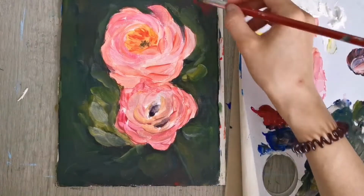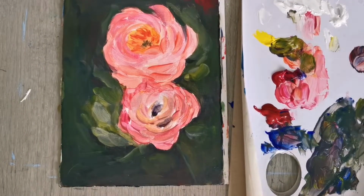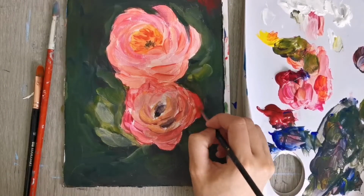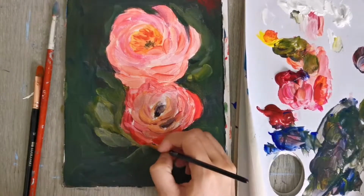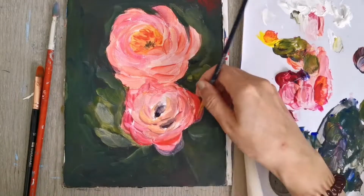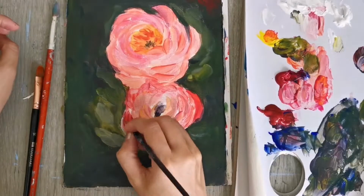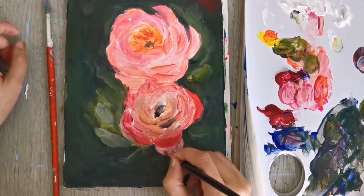For the petals of the flowers that I have already painted, obviously, I used a mixture of magenta, white, and a little bit of yellow in some areas. And I've just used variations of these colors, and I've painted them in fairly loosely. The top flower, you can really see a lot more of the center, so there's more green and yellow going on in there. And now I've switched to a smaller brush and I'm refining those petals a little bit more, and adding some more intense color here and there, shaping the petals a little bit.